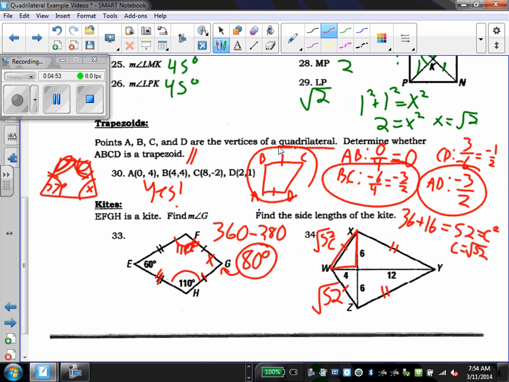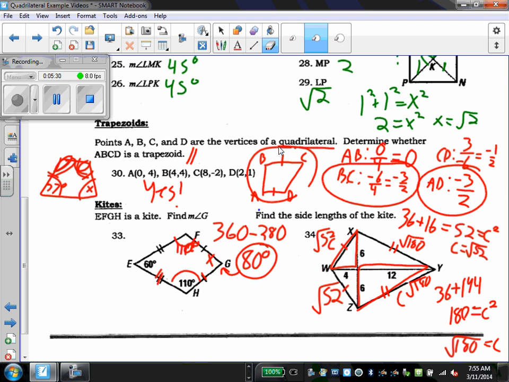For the other one, similar process. We're going to do this triangle next to get that missing side here. 6 squared is 36. 12 squared is 144. Add those together, and you get 180, which would be the hypotenuse squared. So then the hypotenuse is square root of 180. I could reduce these into simple radical form, but I'm choosing not to at the moment. Directions didn't tell me I had to, so I'm just leaving it as the pure radical that it is. So those are both square root of 180, and that problem is done.